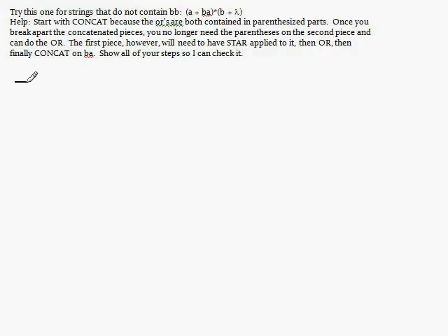So let's draw our starting state and a transition long enough to write that regular expression on, going to an accept state. And on here we write A or BA, starred, followed by quantity B or lambda.